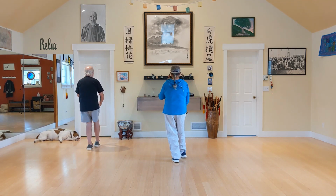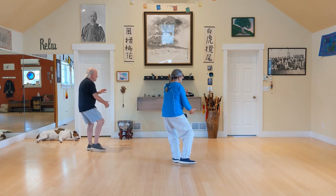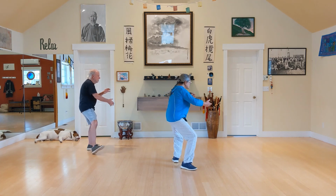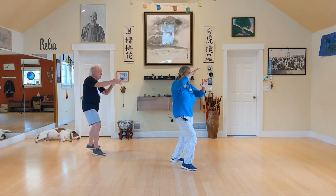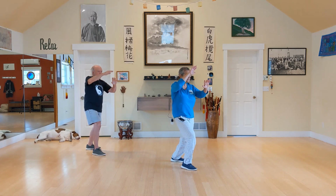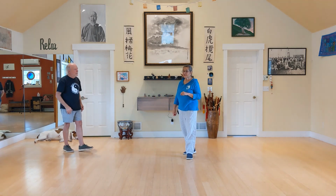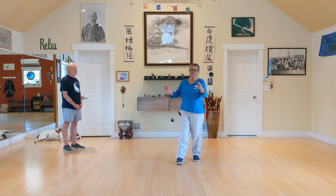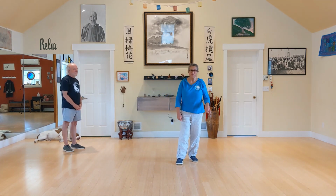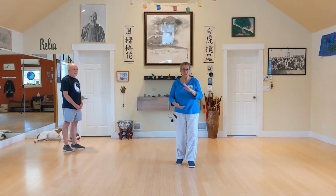Settle into the ball of air. Watch how it plays out as you move through the sequence. So there's a lot going on there. Like Lee said, explore it, explore it, explore it. But now you know that the hands really have to stay alive and attentive to what's happening.